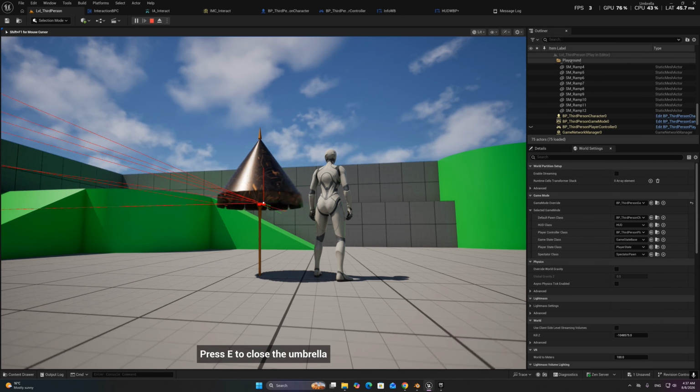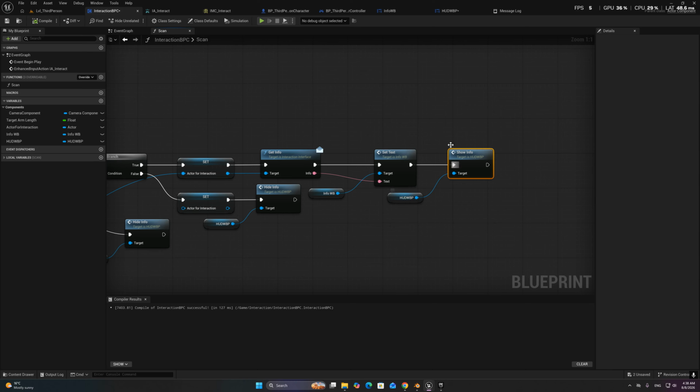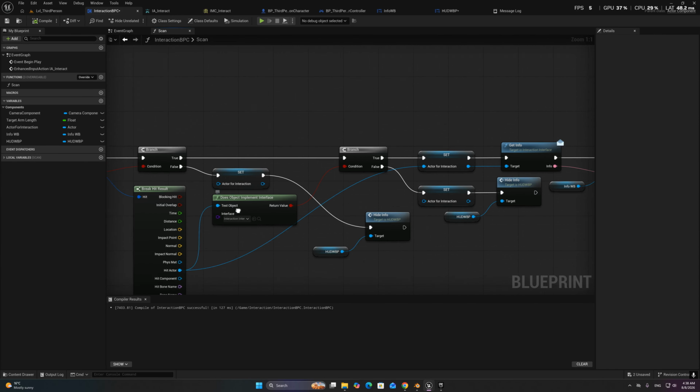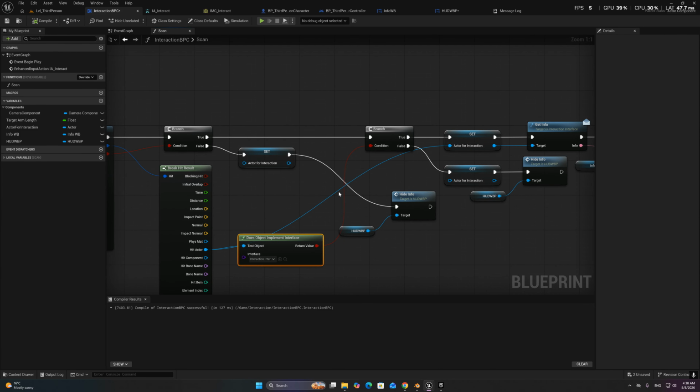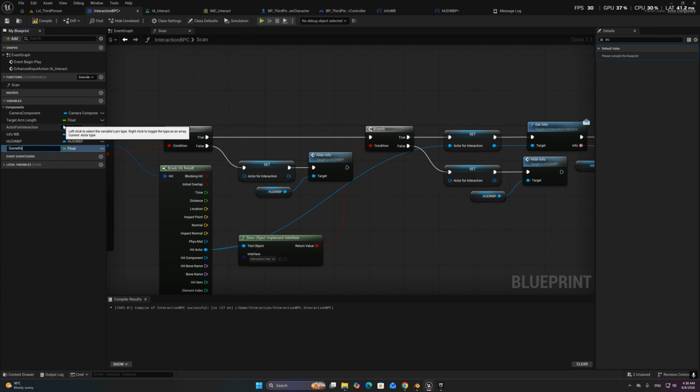Now the problem is that it executes the hiding and showing of the widget literally every 2 milliseconds on each scan. And that's not good in terms of optimization. I want to make it change only when we move the item to something different. For that, let's make a check if the new scan result is the same as the previous one. Let's make a new boolean with the name something in focus.